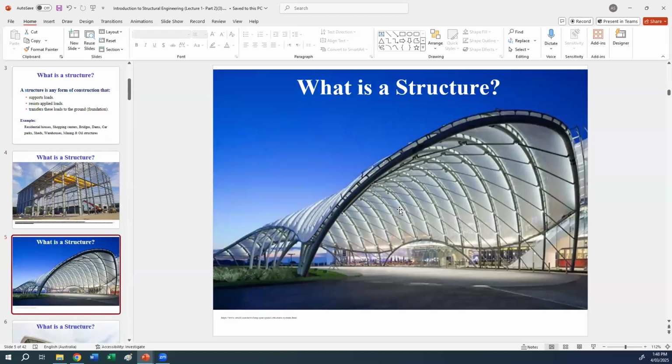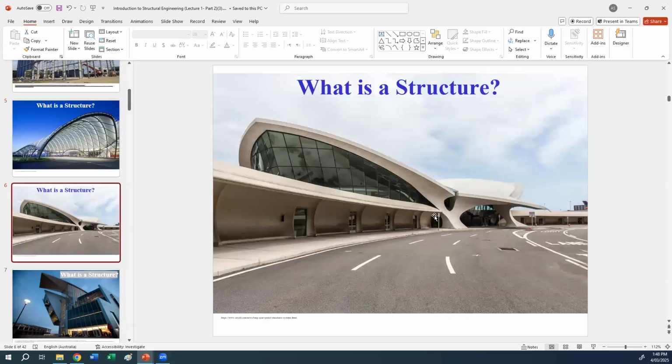Another type of structure is the shell structure, which is some of the advanced structures. And here we also have a reinforced concrete shell structure, so it has some architectural design. The difference between architectural design and structural design is that the architect can imagine the shape or the external shape of the structure or of the building, but the structural engineers and the construction manager are responsible to execute this shape and make it safe in real life.